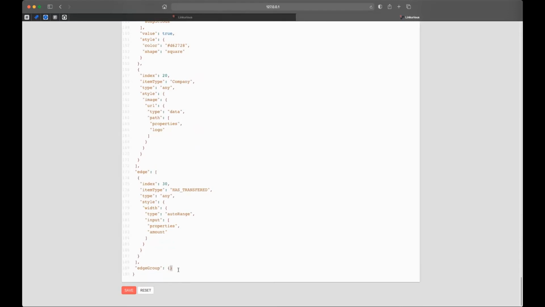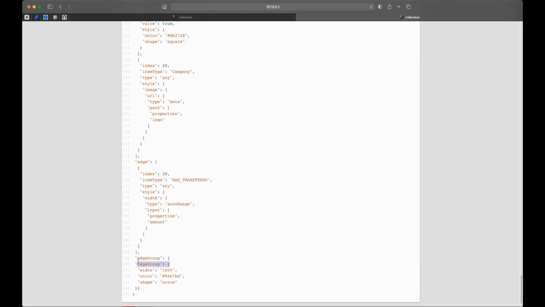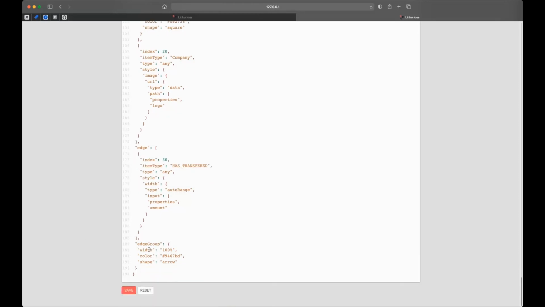And here I can add some extra rules for the edge group. So as you can see, what I want to do is to change the width of the edge. I want to change the color, and I want even to change the shape for this kind of edges. So right now I selected arrows. That is the default shape for edges.